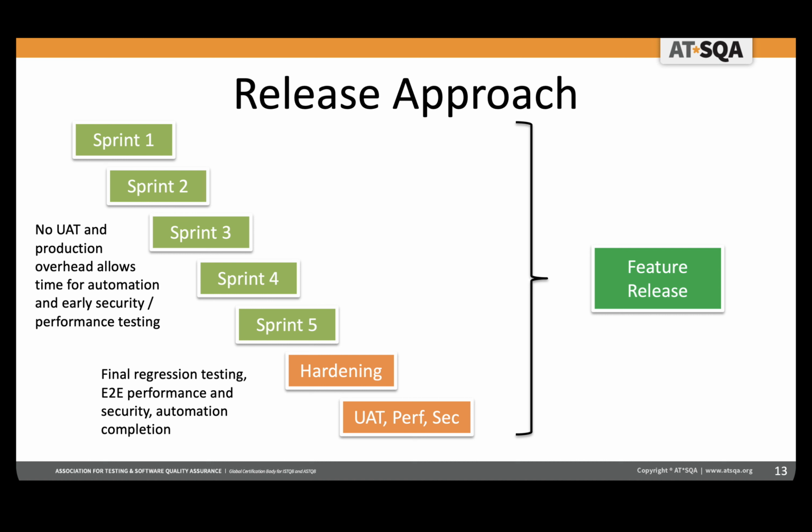Now, everybody's going to like this better. The business gets what they're expecting to get. Management doesn't have an unhappy business. The developers can work within a realistic schedule, and the testers can also work within a realistic schedule without accumulating a whole bunch of debt. So the release approach, great way to do it, great way to control.